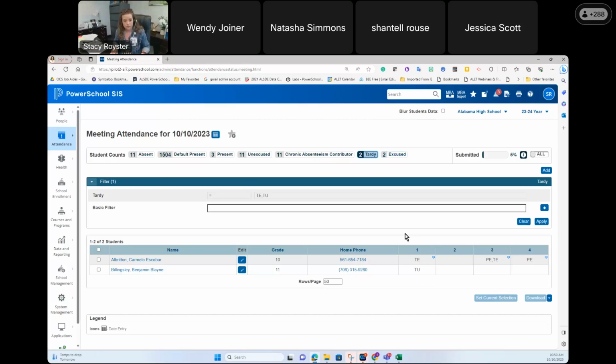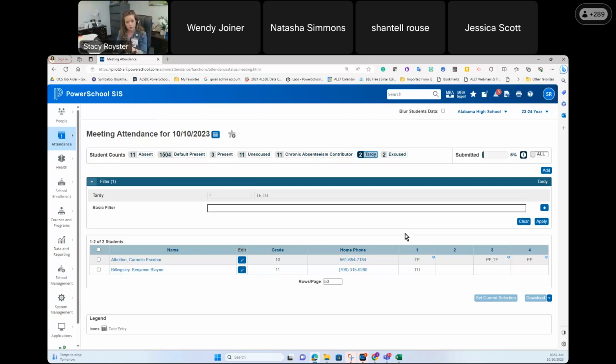Now, with this new update, one of the things that did change was that preference for those tardies, and how we now look at the amount of minutes first to calculate the percentage to know, do we go to a tardy code or an absent code? For that to be placed in there, there was an attendance preference that's added inside of there so that you must set a preferred, or what I'm going to call default tardy code.